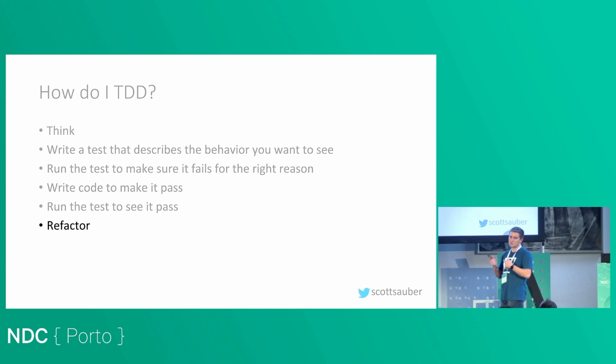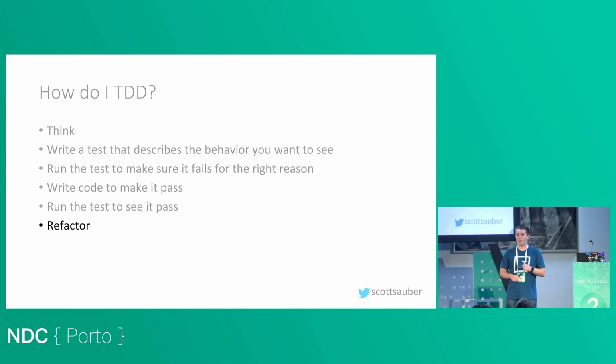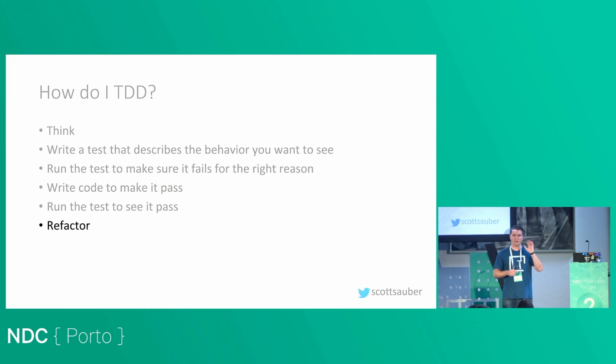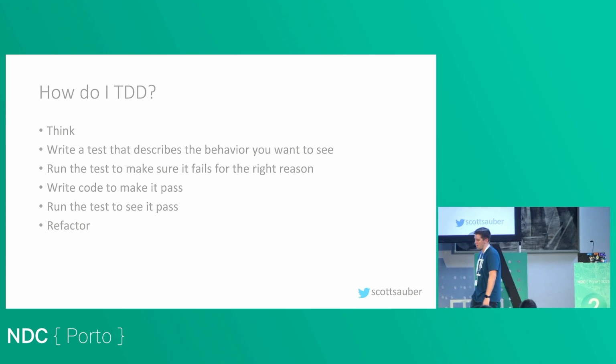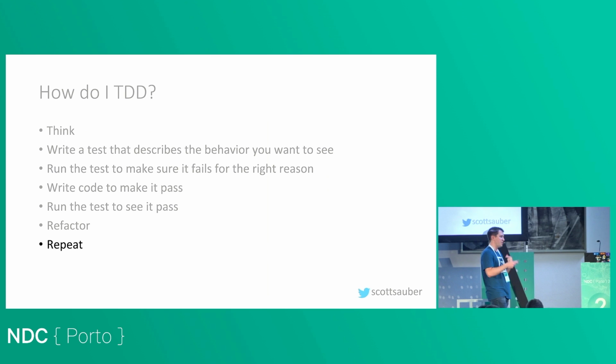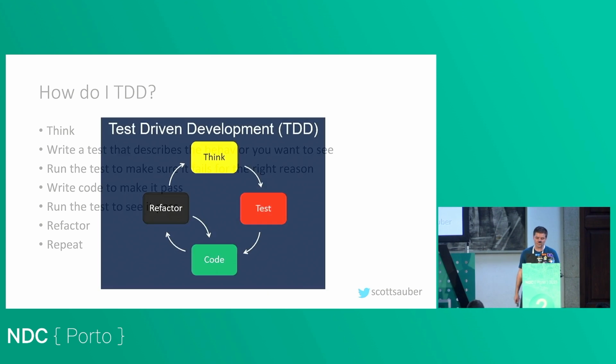Now you've got a refactor opportunity where you can make changes to how you did this implementation. That way, I've got a test that covers me. If I change how things work and I break it, my test is going to fail and catch any problem that I might have. And then you repeat this cycle over and over again for the next piece of behavior that you're about to write.